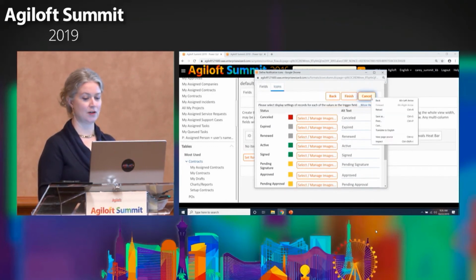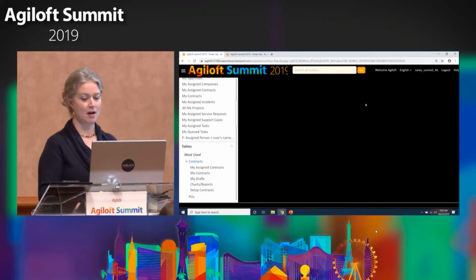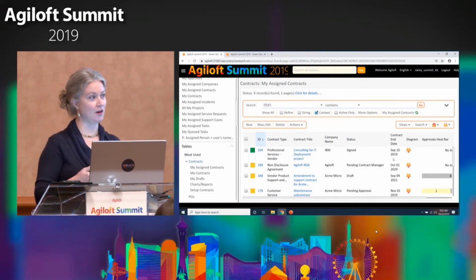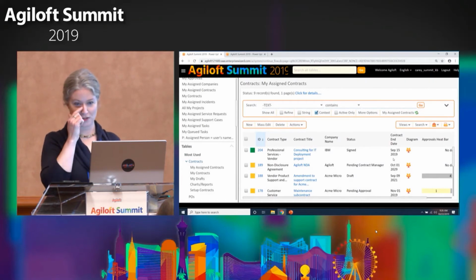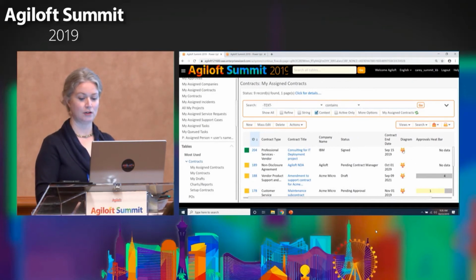So it's kind of a nice subtle way to get an at-a-glance view of what that looks like. Some of the other things that you can include now in views are accessible to users when they're able to create their own views, or you can drop them in a view for your users. You do have to do the back-end work of creating these data types, but for example, you can include the diagram for the contract.